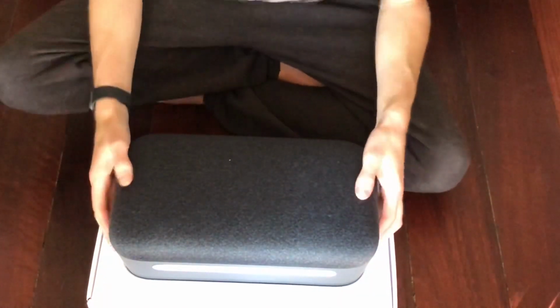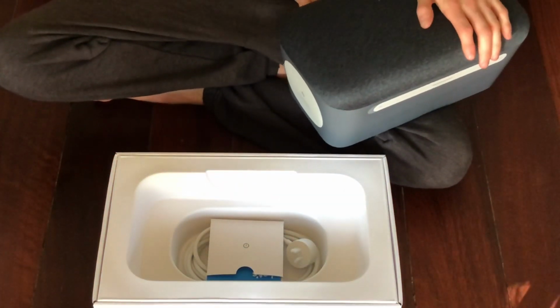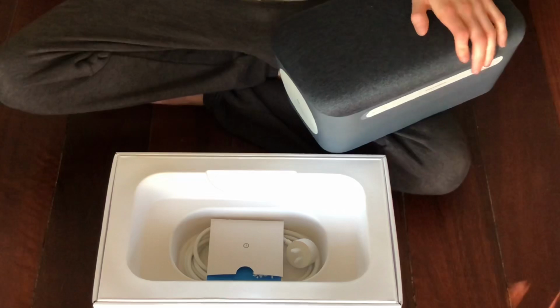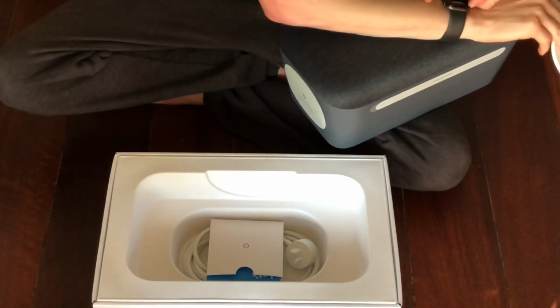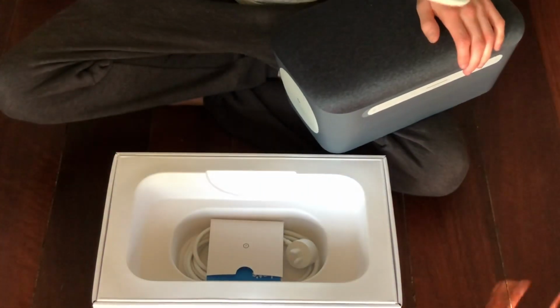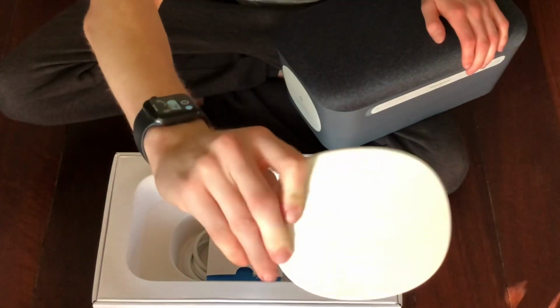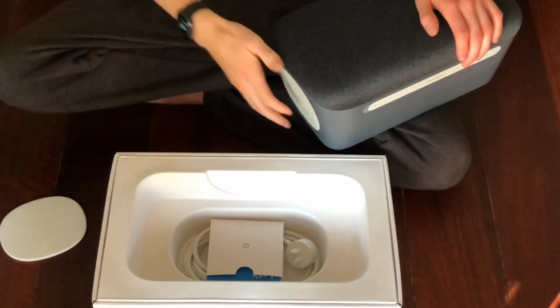So pull this thing out. When you pull it out, it does have this little rubber thing, this thing to stick on the bottom. See that? Yeah.